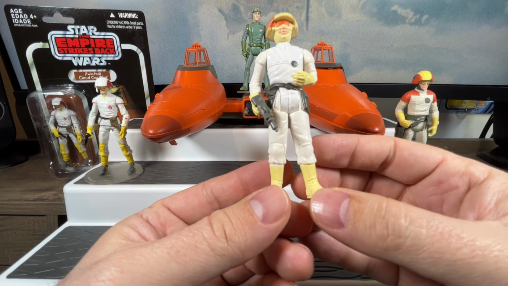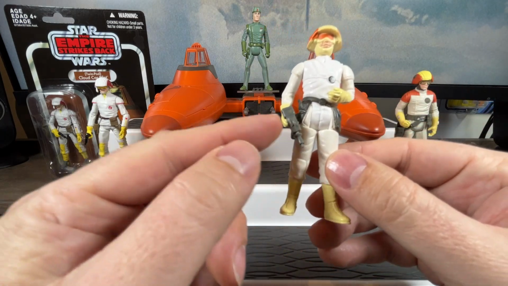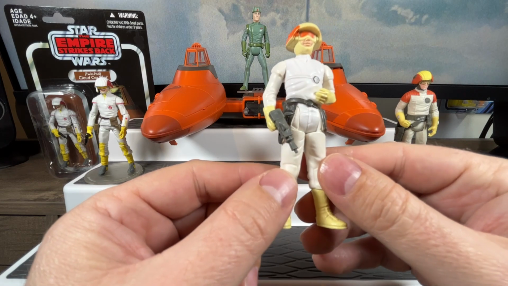And he did come with a couple accessories. I lost the comlink. He does have a comlink that goes into that hand. And then he has a blaster that goes into this hand that's unique to him, which is neat.